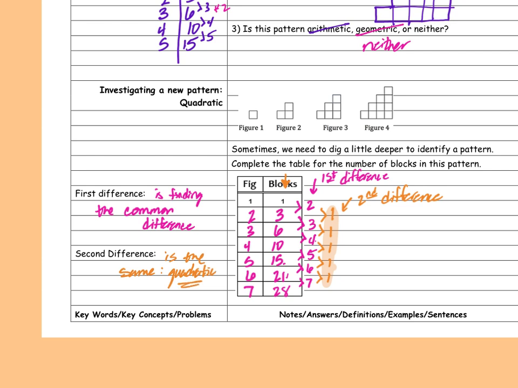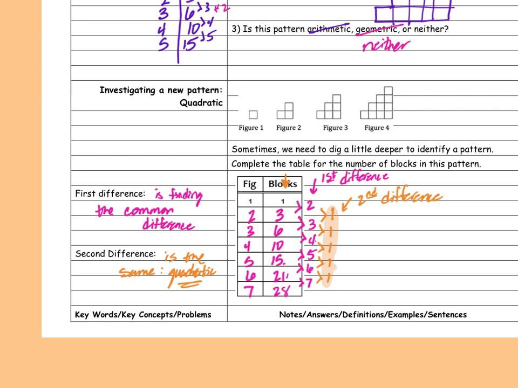So now we're adding a new function to what we've learned. We've learned linear and exponential. And by the way, I should tell you guys, we've now moved into secondary math 2. Okay, so we finished secondary math 1. We're done with secondary math 1. We've now moved into secondary math 2. So now we're into sophomore math. It is going to get a little bit harder from now on because this is secondary math 2. You haven't learned this. This is all new stuff. Okay? So I just want to let you guys know we're moving into new stuff now.